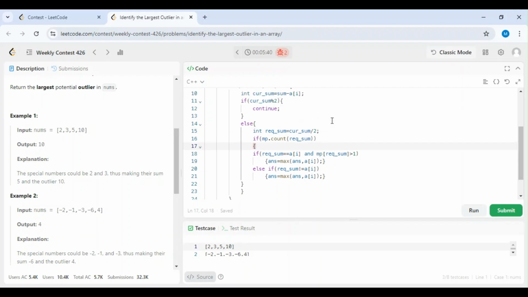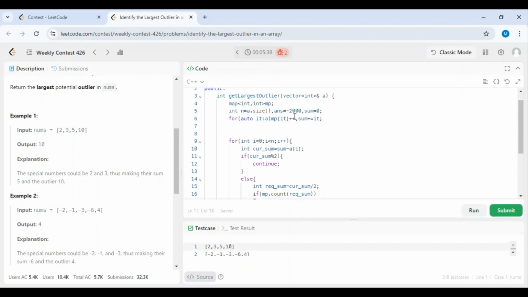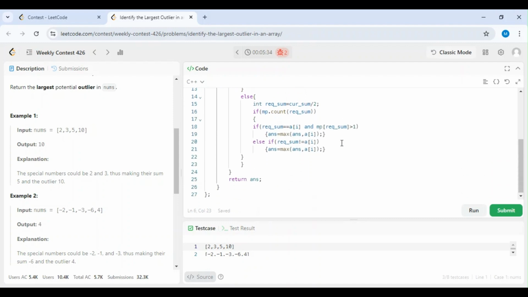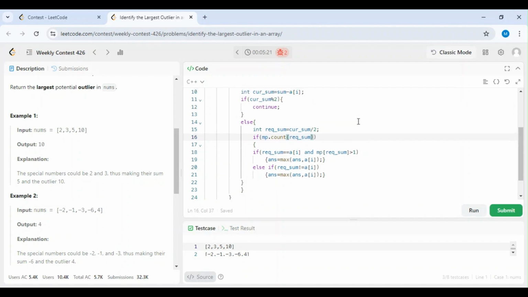For that we have taken the count of all the elements present in the array in a map, and now we are checking if that required sum is present in the array. This basically checks if the element is present or not in the array, in the map, sorry.